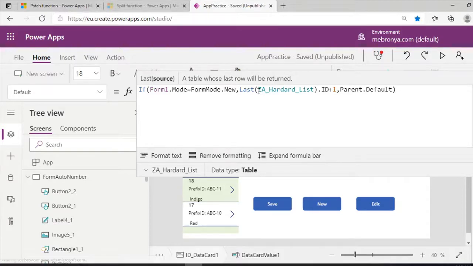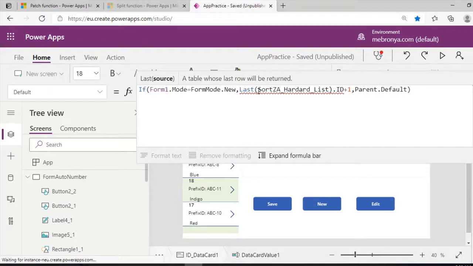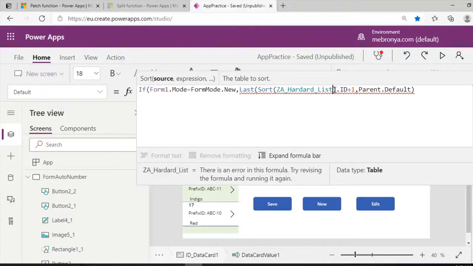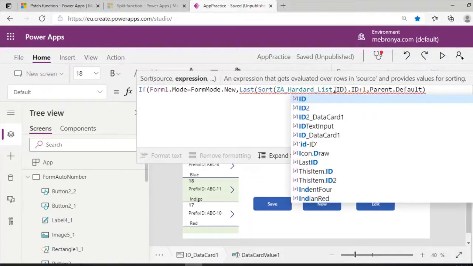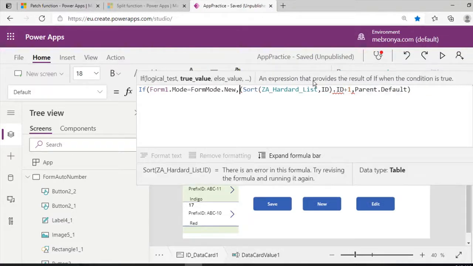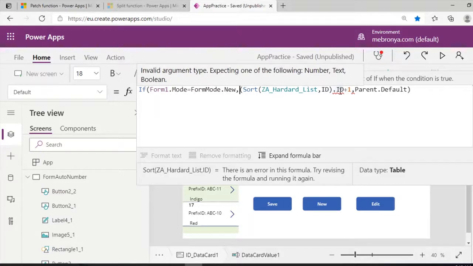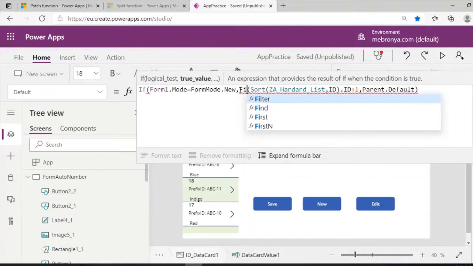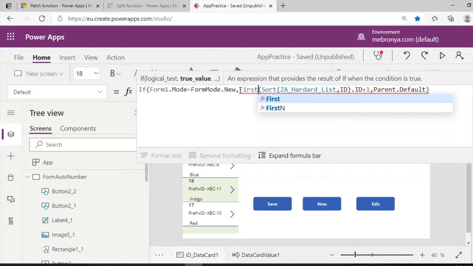So in that case, we're going to sort the data source with the ID. Okay, so we sort the data source with the ID. Then having finished that, we pick the first item.